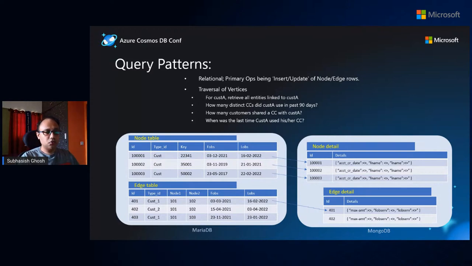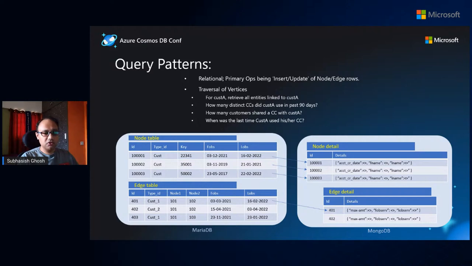But the key point to note here is it's not just from the customer to his email and so on. The solution required an architecture pattern where we could do bi-directional traversal. That was becoming difficult once you are on a relational RDBMS-based graph solution. And we will take a look at some of the design patterns we chose as well. They became very key for scaling this particular solution up.